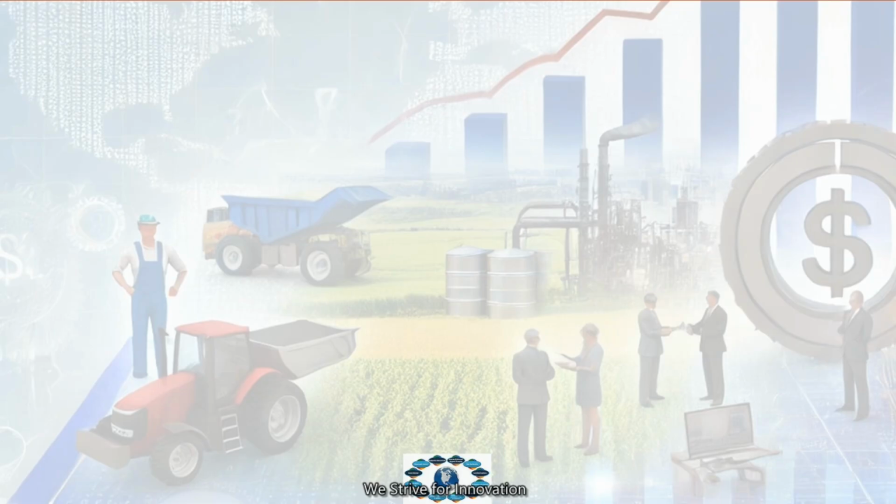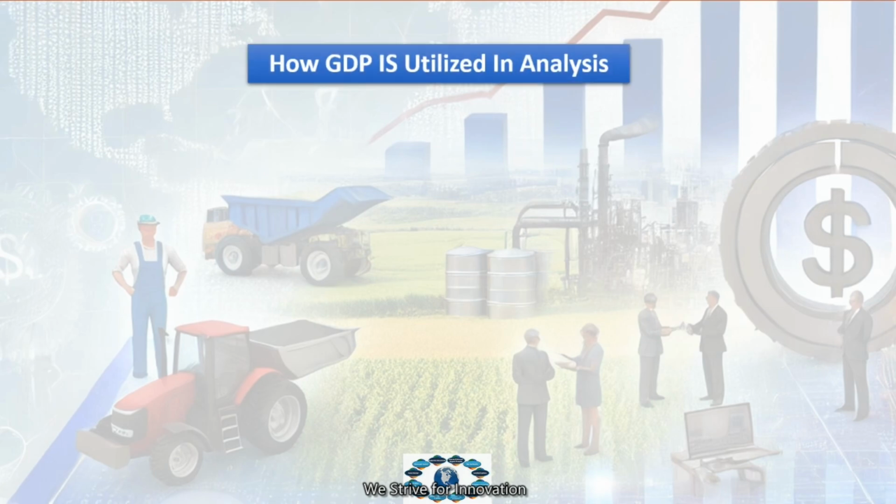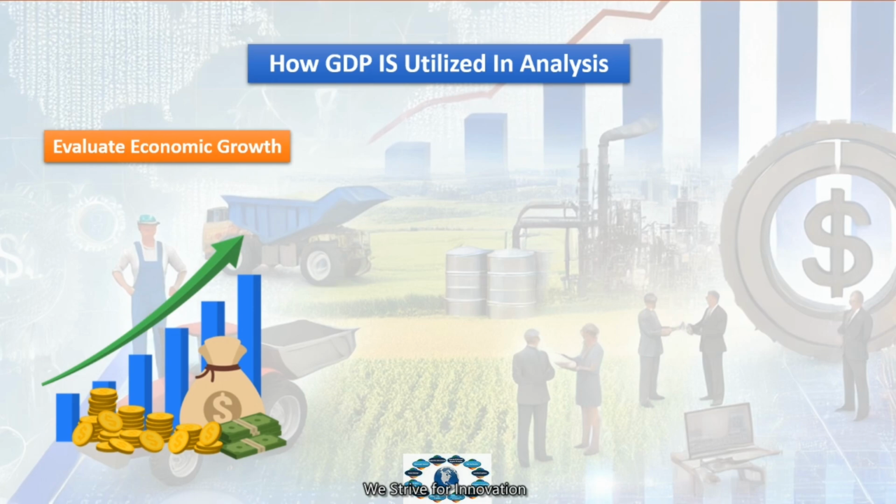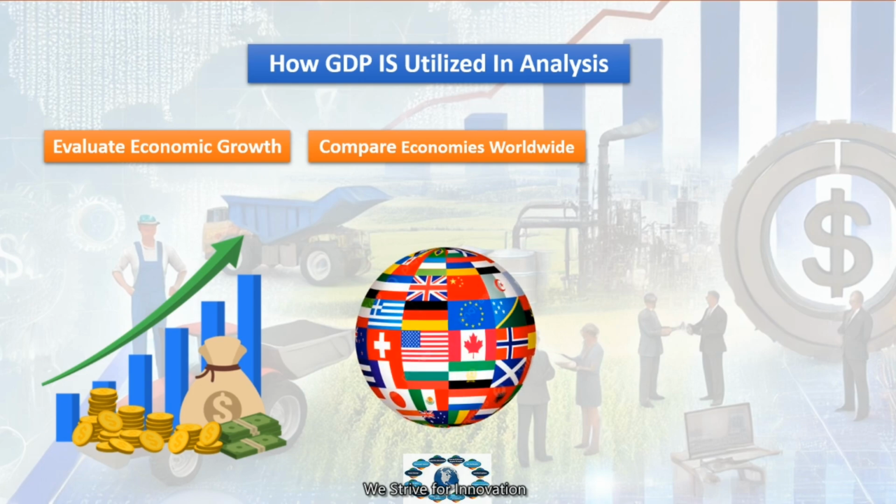Now we want to know where this GDP will be utilized. First one, we can use it as a way to evaluate economic growth. If GDP is increasing, then the economy is growing, which usually means more jobs and higher income. Second way, we can use it as a way to compare between economies worldwide. Of course, GDP helps in comparing the size of different economies.